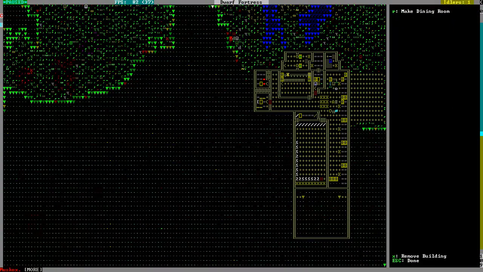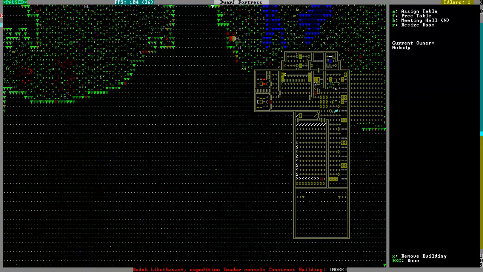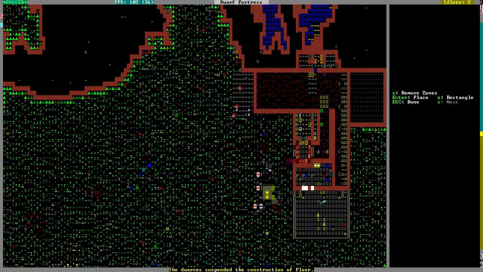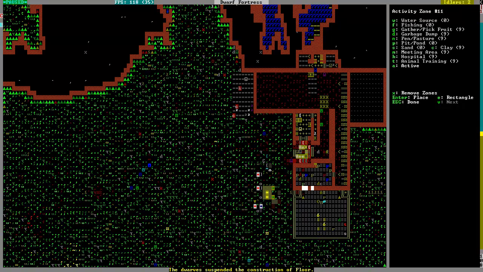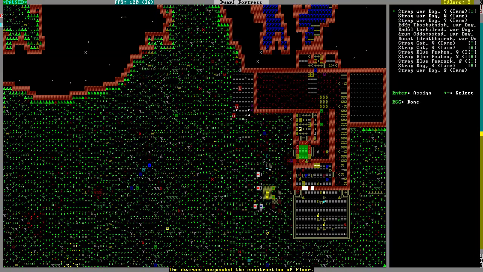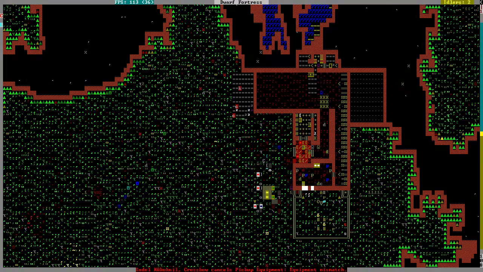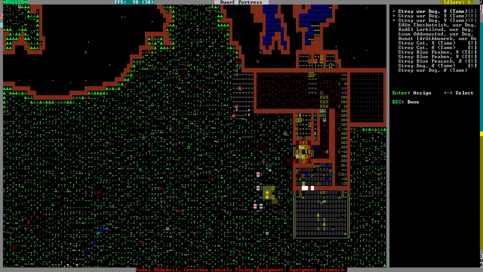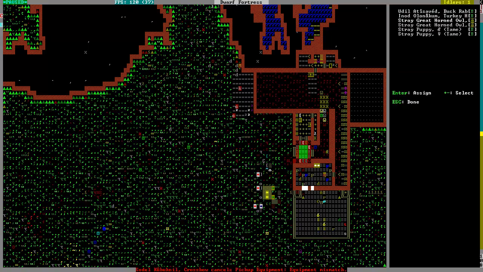I should probably set up the dining room then. Yes, it's a meeting hall. Congratulations. And we'll set these three war dogs to be there. Not war dogs that are named. Actually, I'm going to go through and set all the war dogs. There we go.